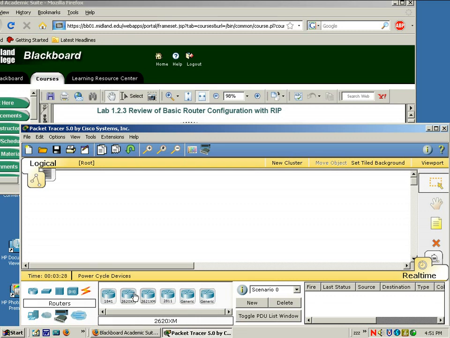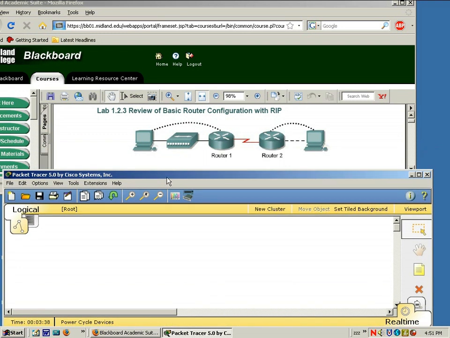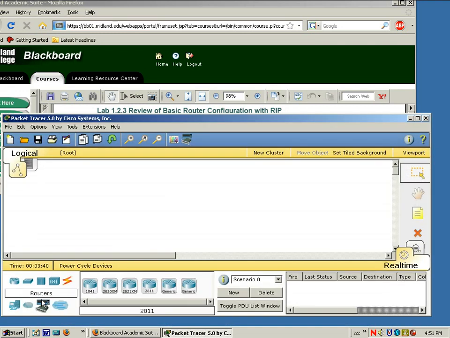This is an 1841 router, a 2620 router. In our topology for the lab, we need two routers. So let me go ahead and select an 1841 router. We're going to pop it in the white space. Take another one, do the same.